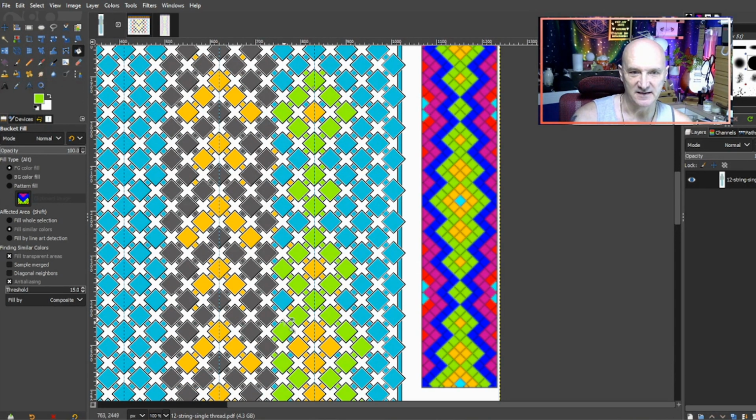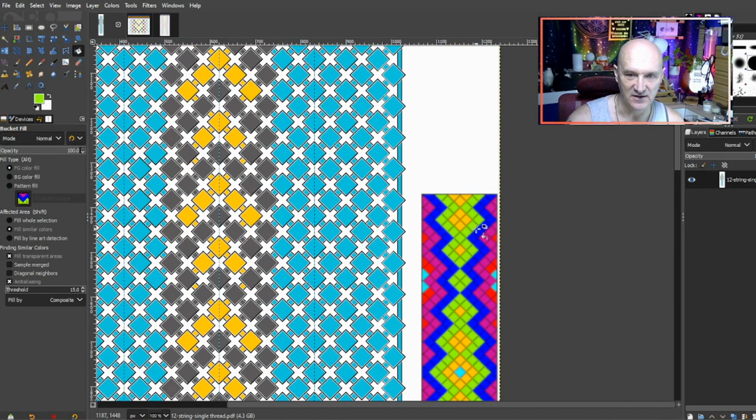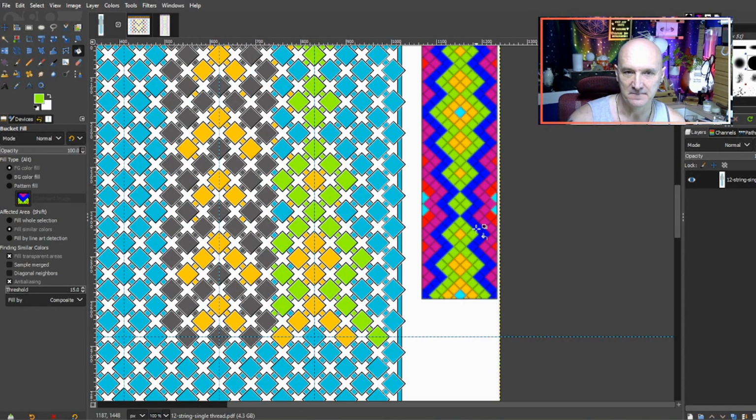So obviously this one string through here is the blue, I'm guessing. Well, if it's this dark blue, oh. See, okay, this one calls for having a light blue that goes into the center, which doesn't get used anywhere else.